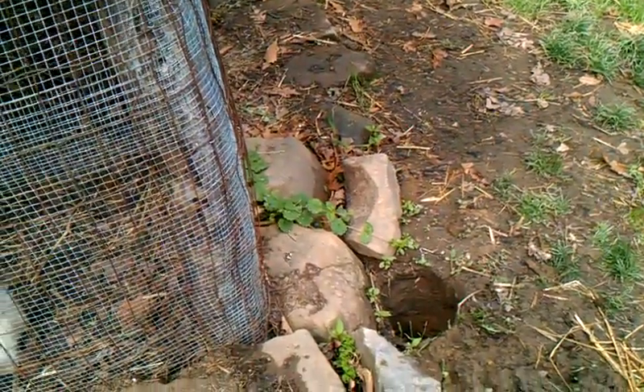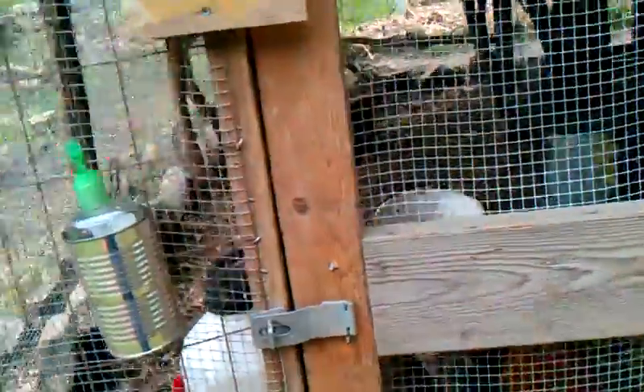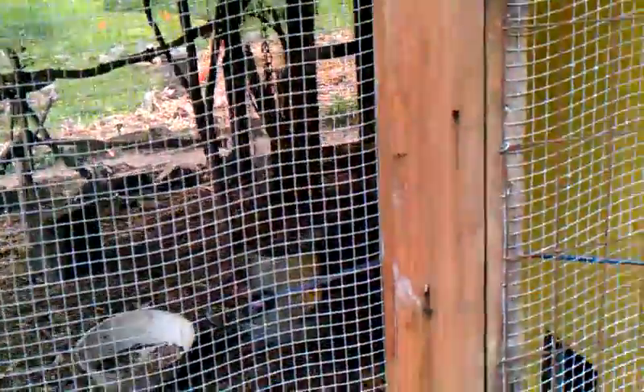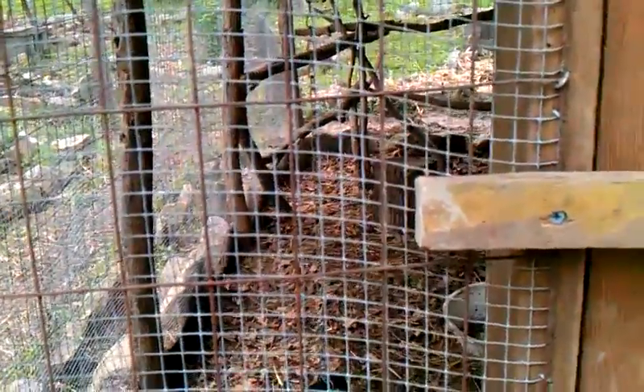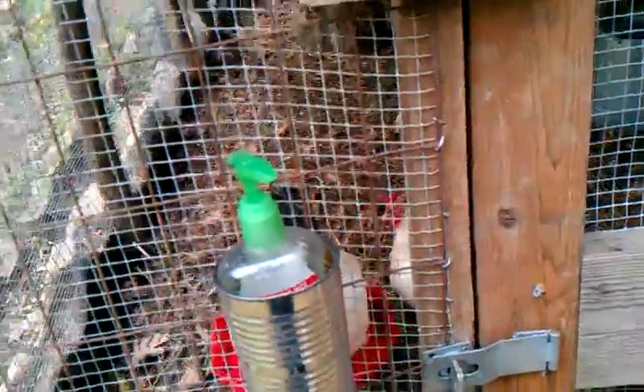This post hole is draining water out of it before we put a post in it. We grow various plants in here for the birds — most importantly for summer time we'll have green beans growing up on it, and we feed the birds the green beans and they shade the run. Every door has at least three points of latching — that's for our resident raccoons. If they can work a three-point latching system they're welcome to the chicken. We have a bungee cord spring to keep the door closed when we go in and out. Biosecurity: this is hand sanitizer in a soup can with holes punched in the bottom, hung on a hook so it drains.